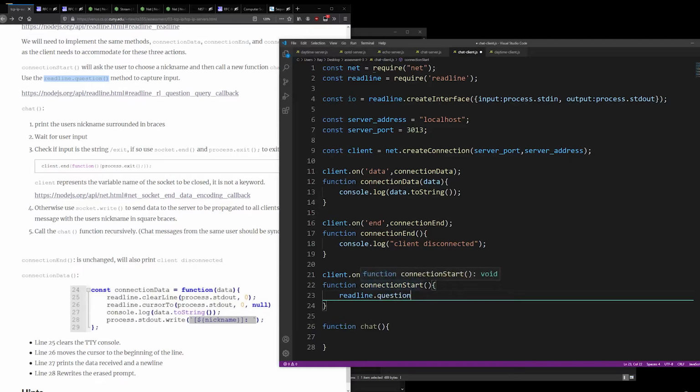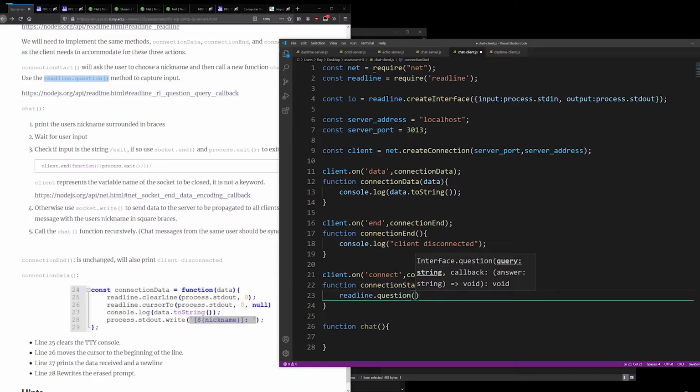Let's look at the syntax for this. Okay, readline.question takes the text that we want to prompt the user with, followed by a callback that has the answer.